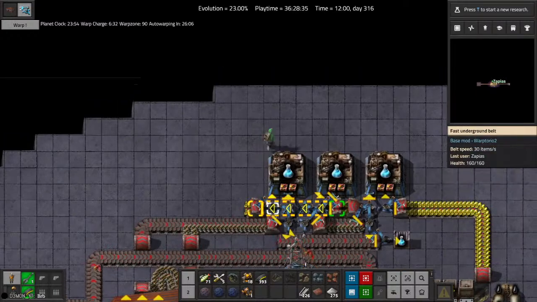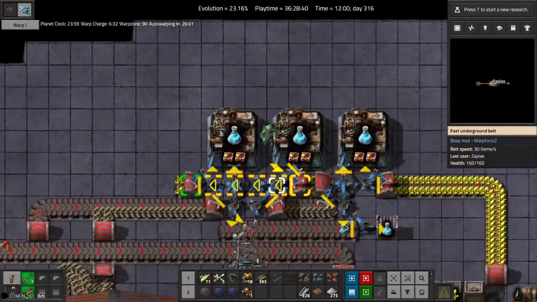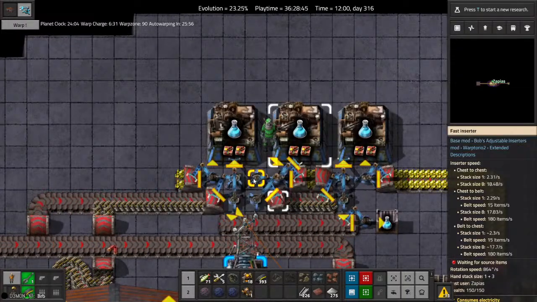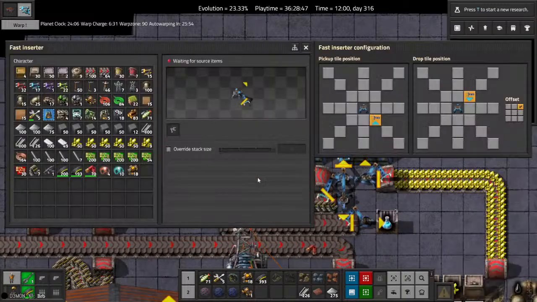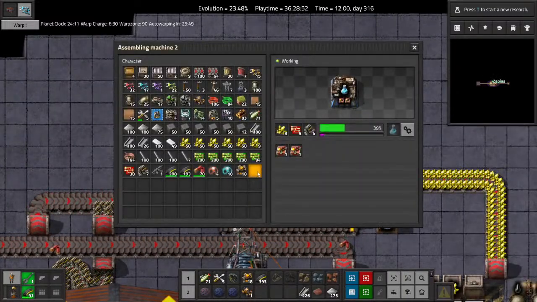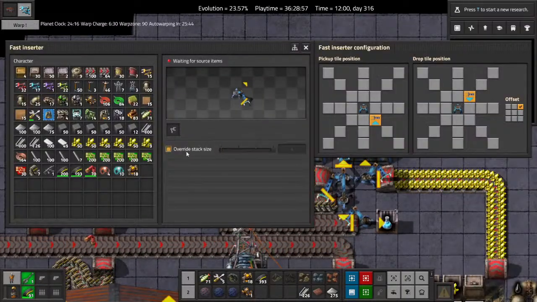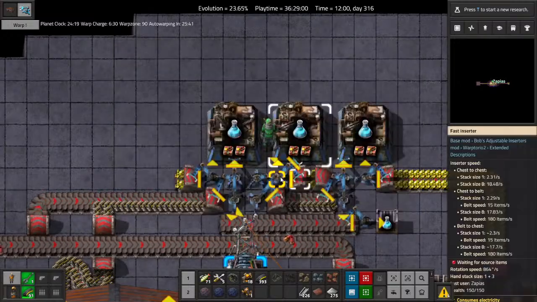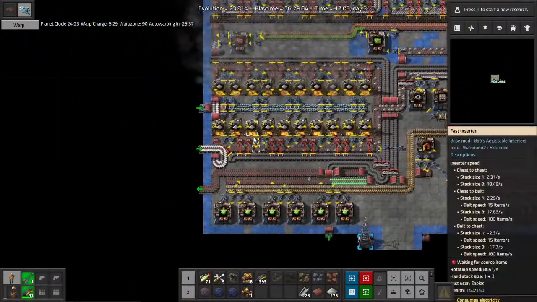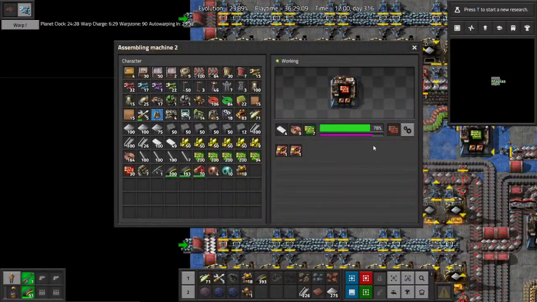I only want like a very small amount of red circuits being placed inside of these. Actually, it's probably fine now that I look inside of that thing. Hopefully. Any red circuits get made at once? I'm assuming it's just one, right? With the exception of this on occasion.